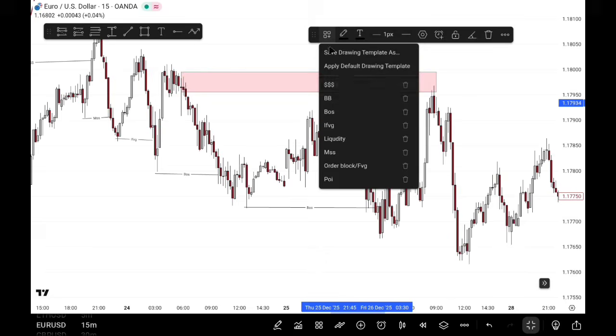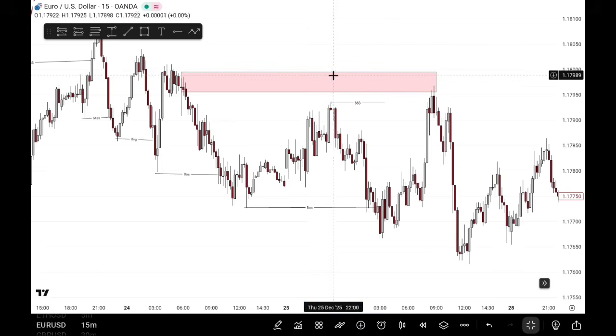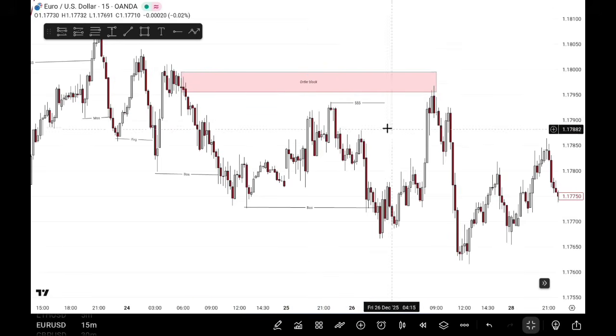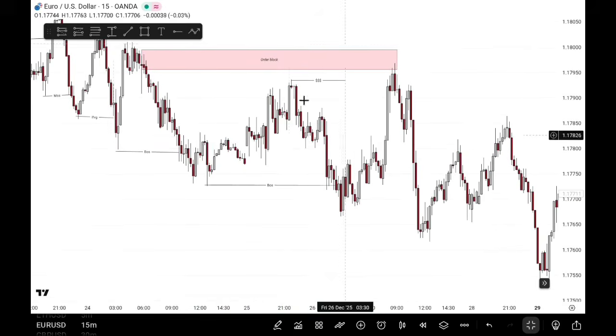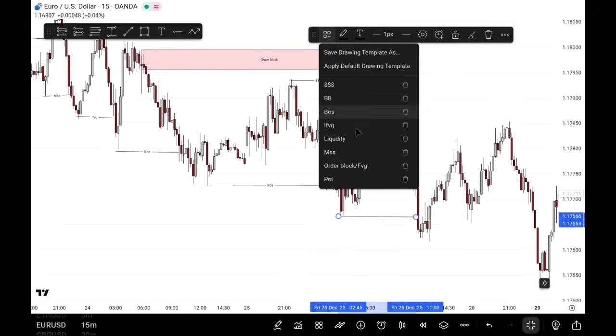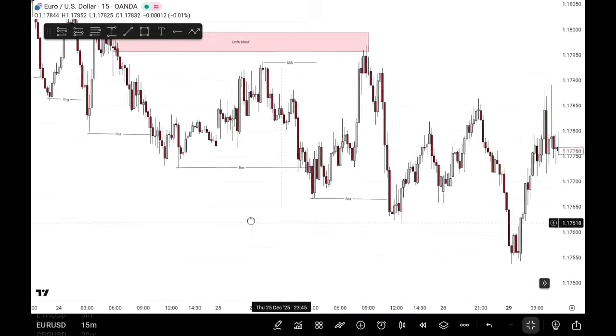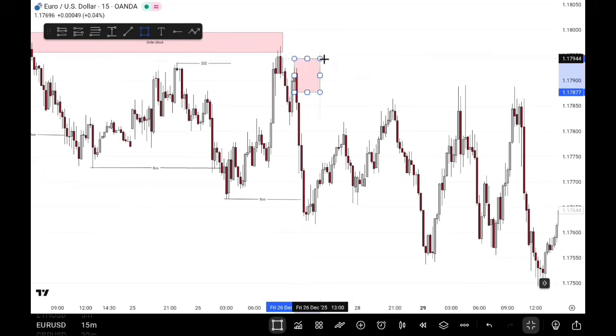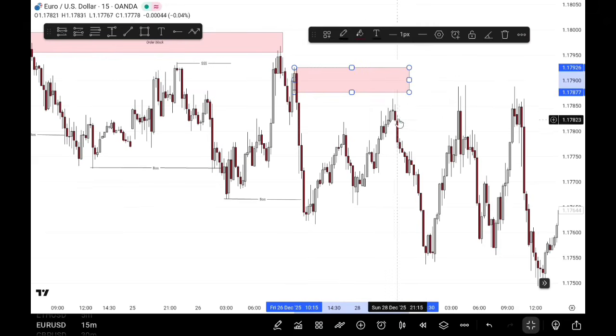So price reacted from that order block, which is currently sitting here, and this order block is liquidity, which price reacted to. After that we also have another break of structure to the downside. So this is a break of structure to the downside, and price did not react from the order block which caused the break of structure. So price did not react from this order block at this spot here.